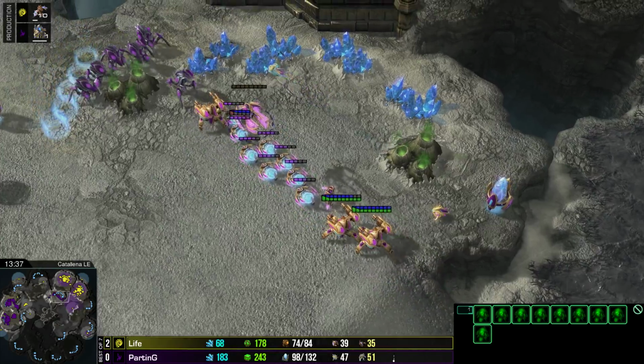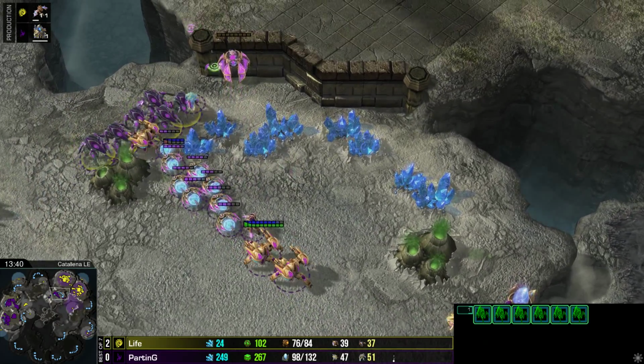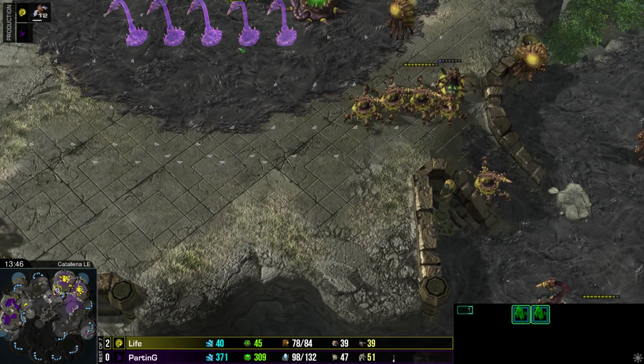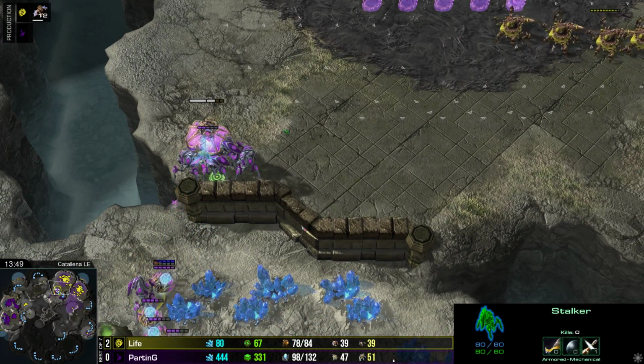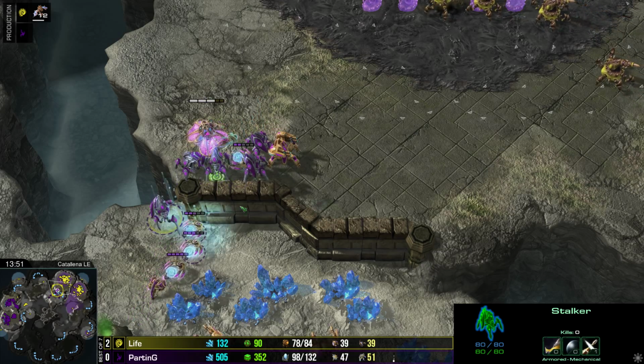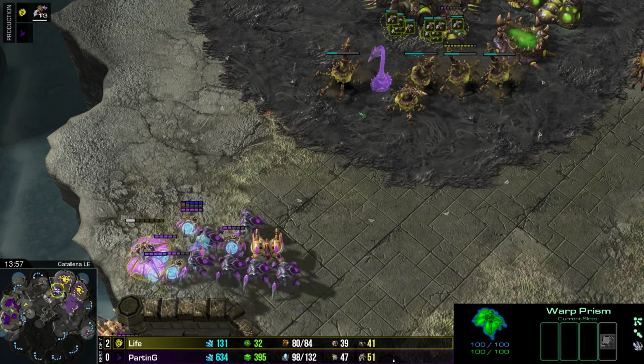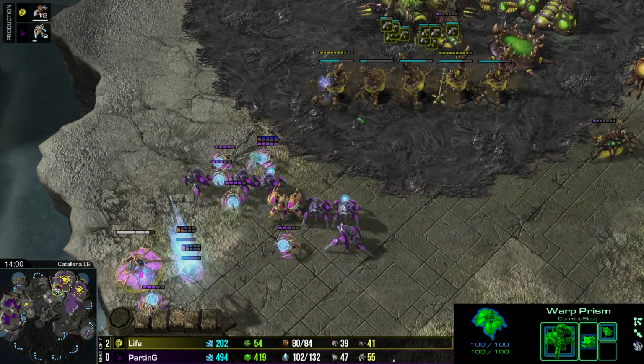But Parting is starting to warp in a lot of anti-air. Oh no, Parting, you sick man. The Spine Crawlers are slowly getting into position. But Parting is starting to elevate all of these units into the main base, and without the support of these Spine Crawlers, oh, they're barely gonna get down on time, I think.